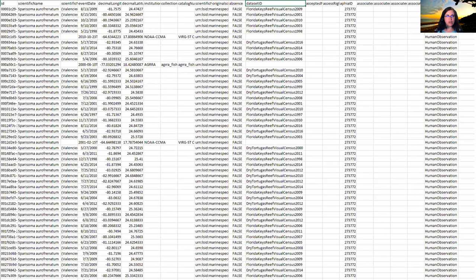And what that looks like, and I apologize, it is a little small, but you don't have to really see the data so much as know that all of the information is in the same column. When you download the data out of OBIS for this species, you can see that these are all observations for that one species. And the information in there is all together in the same columns.